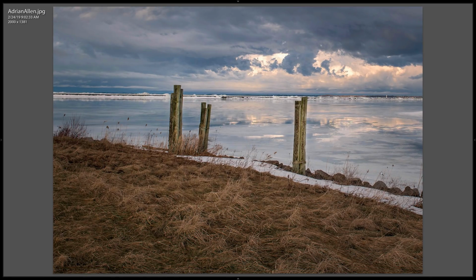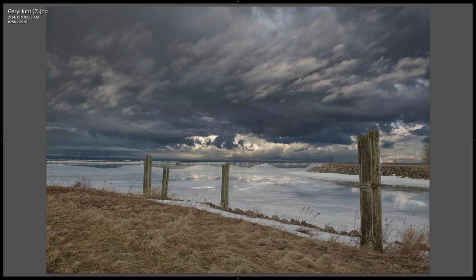This is from Adrienne Allen. Cropped to make the trio post the subject, so you can see how he cropped out that post on the far right. Altered exposure in Camera Raw, enhanced color with Tone Curve and HSL in Camera Raw. He dodged the post. For those of you that don't know what that means, he used a brush to make the post lighter. A dodge tool in Lightroom will make things lighter. Added vignette to draw the eye to the center, and a high pass filter at 0.9 radius with linear light blend mode. Very cool.